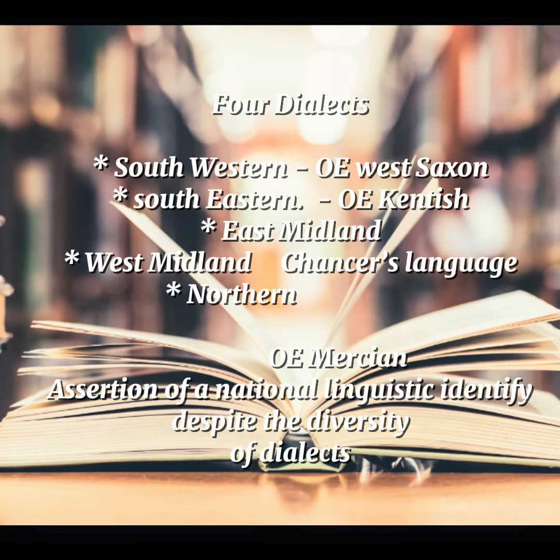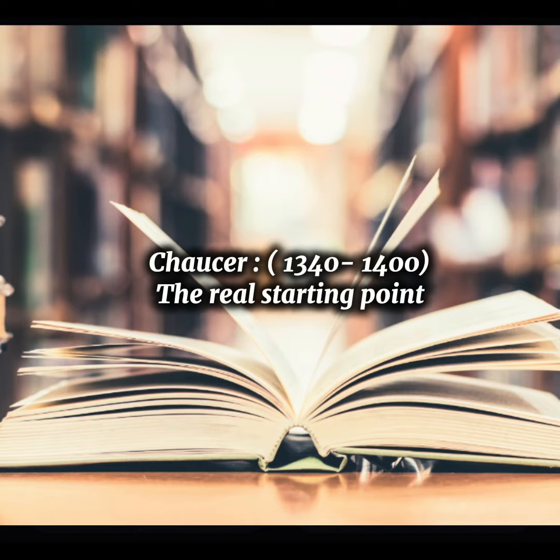East Midland later became Chaucer's language. Since East Midland was spoken more in London and also became the major literary vehicle of Chaucer, it is the one from which most contemporary English is said to have emerged. And we find that almost all these dialects are different from each other. These dialects were almost like five different languages. East Midland is the most accepted language because it's the most spoken language in London, and also it's the language of Chaucer.